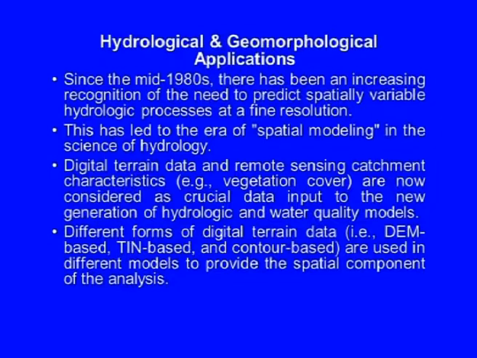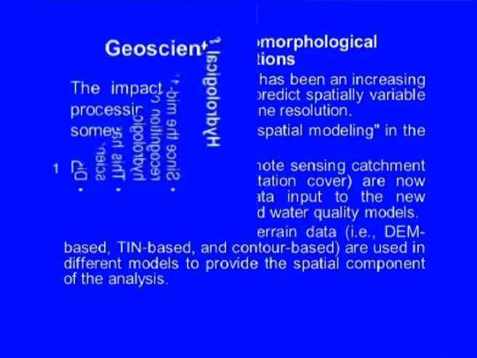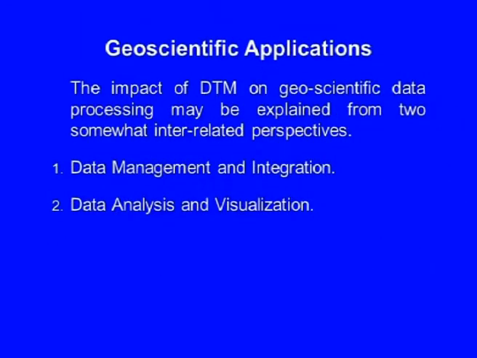Different forms of digital terrain data, that is DEM based or TIN based or contour based, are used in different models to provide the spatial component of the analysis. In geoscientific applications, the impact of DTM on geoscientific data processes may be explained from two interrelated perspectives. First is data management and integration, and the second is data analysis and visualization. So, let us look at data management and integration.